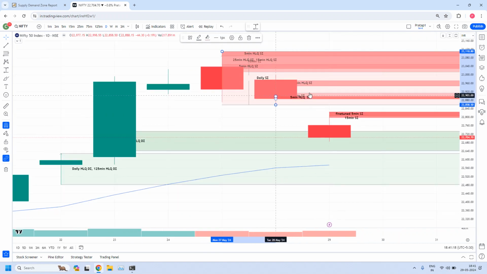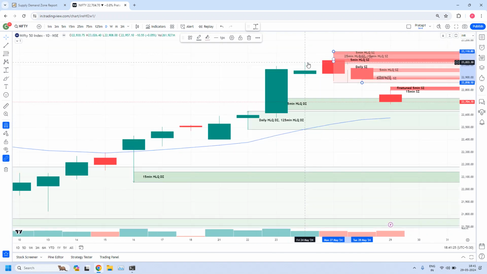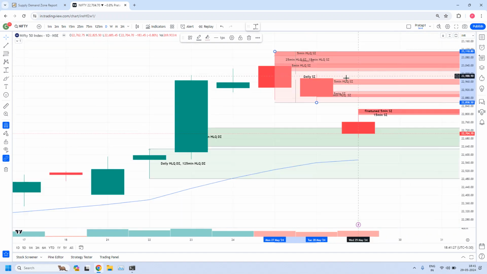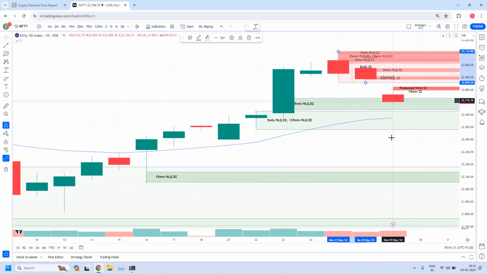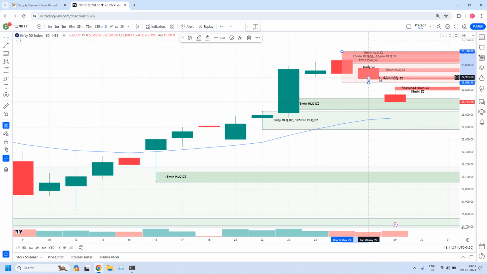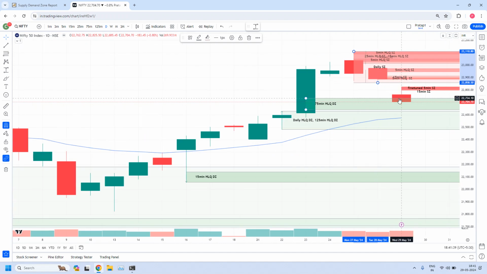And we already identified a few high liquidity zones in the previous discussions. They are all now part of this daily zone. Actually, all these high liquidity zones were created earlier, before the creation of the daily zone itself. Now the price action is making the new zone, that is a new daily supply zone.